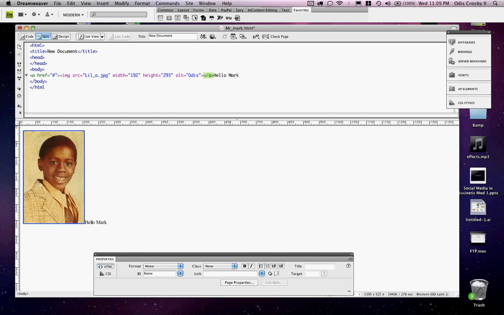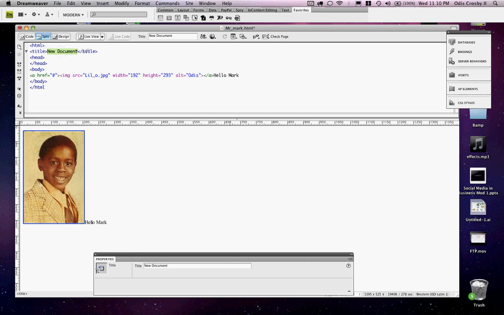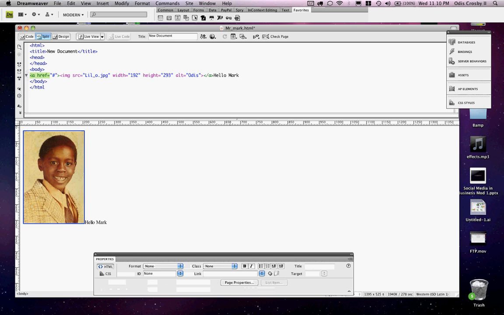And you notice how in Dreamweaver everything is color coded for you. Anything you see on the screen is going to be black. All the basic tags are blue. All the image tags are this red color. All the values, these numbers, are this light blue, and all the links are green. It's easy to read, and like I said, Dreamweaver adds the tags for you. It depends on what you want to do. And the reason why I have this blue halo around here is because back in the day, anytime an image had a link, it was blue or underlined.